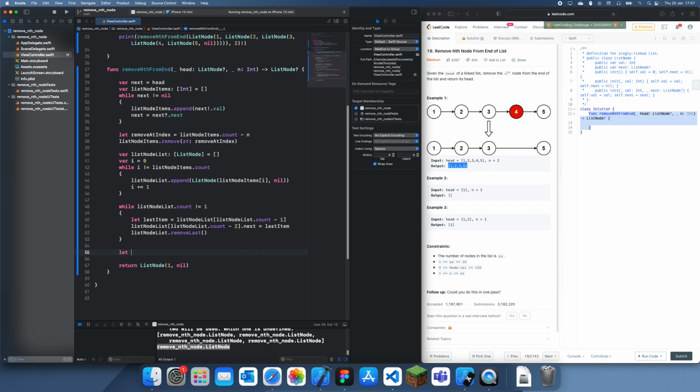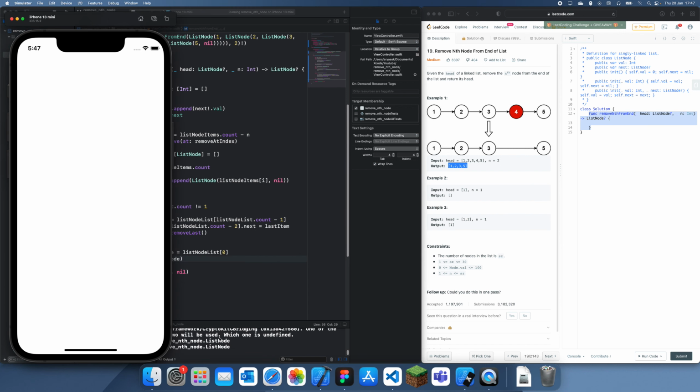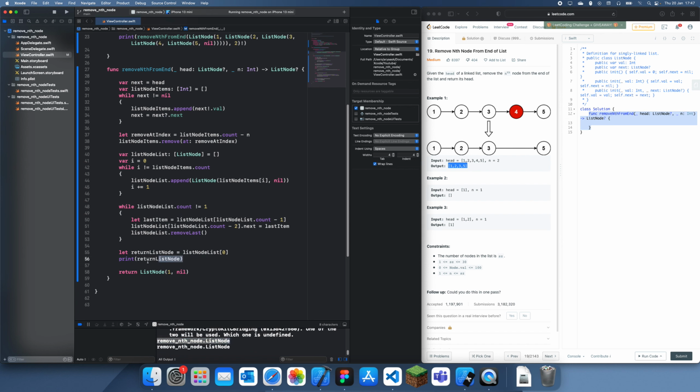Okay, so let's just create it. Let return list node equals list node list 0, since we know that the count's going to be 1, so we can just get the first one. And now let's see what happens if we try and print this. Probably won't work, probably it'll just tell us return list node, so all we can do here is go through it like this, dot val.